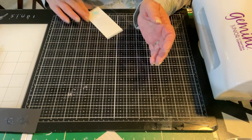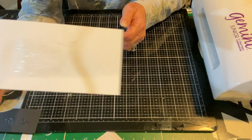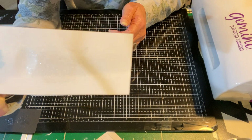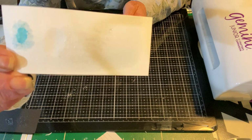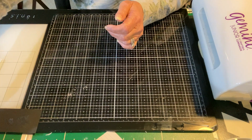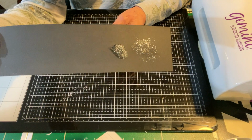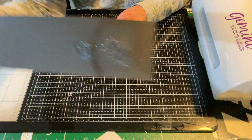And on the white, after I got it to flow, maybe you can see it. I'm not quite sure, but it's there. The black is a better view, I believe, on screen. When I tilt it, there it is.